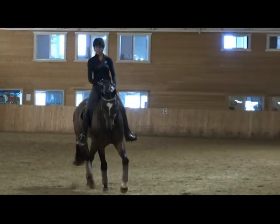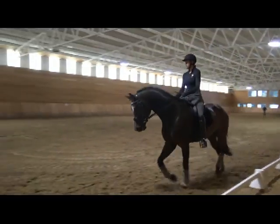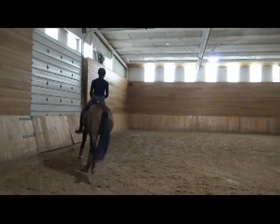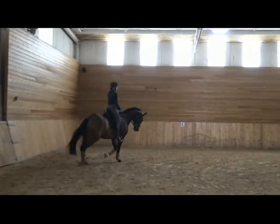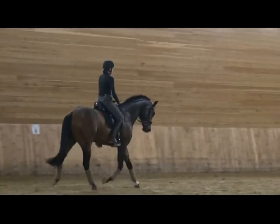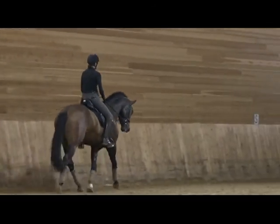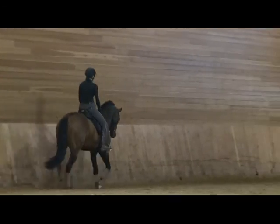And come down the second quarter line, or even a little closer to the wall than the second quarter line, and just show me a little baby leg yield over to the wall. You can take as long as you want. My priority is that he stays pretty parallel and around your right leg. Good. And pat him with your right hand. That was very good riding.